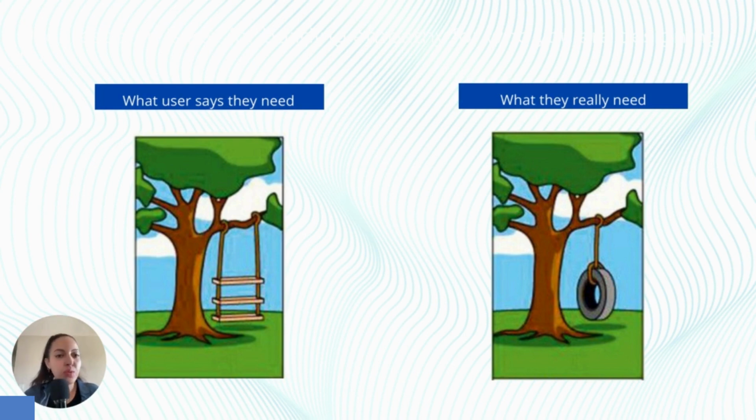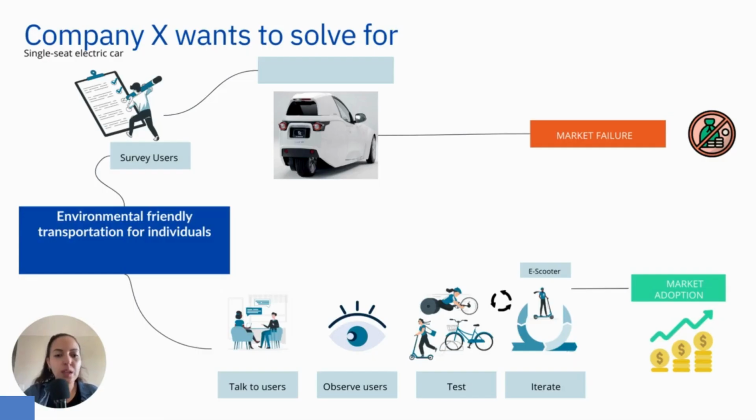I mentioned before that what users say they need is not really what they need. So you can see this is an example. They say they need this, but they really need this. So remember, you do user interviews to unlock and uncover insights that are not superficial. They're really diving deeper and they will need interpretation. Let's see what's going to happen to you if you don't use this process.